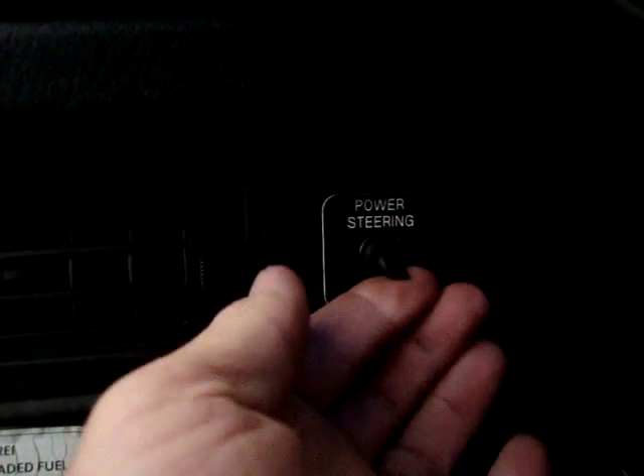Over here on the other side we have a switch that allows us to turn the power steering on and off. Normally you'd have that on when you turn on the key and the power steering motor comes on. But if for some reason you didn't want that motor going, we're giving the owner the option to turn it off. So that's the dash of the Volkswagen double cab transporter. We still have the high voltage wiring on the heater to do, the DC to DC converter, and then the front of the vehicle will be done. Then we'll be finishing up on the rear — we have to install the power steering pump and motor, a little bit of wiring left to do back there, and then it will be installing the batteries in the treasure chest.